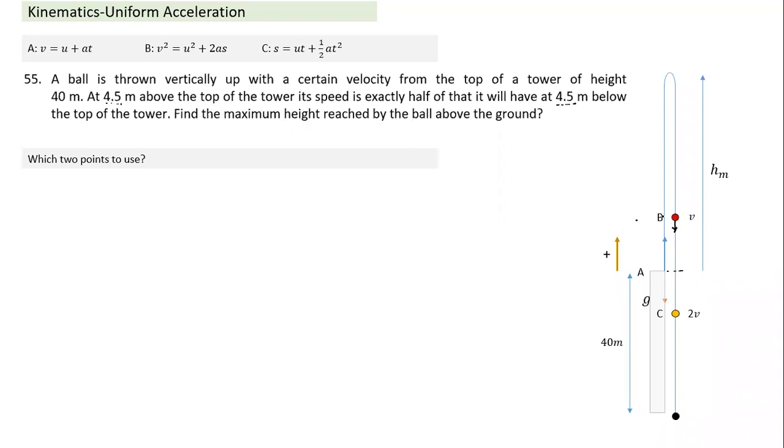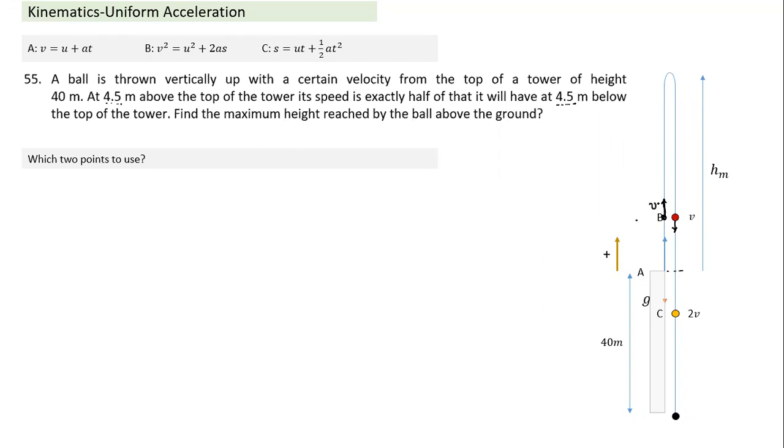If this velocity is v, and I take another point B here in the upward journey, both the upward journey and the downward journey happen along the same line. It's only for the sake of clarity that we show it like this. Don't ask me why this is drawn on a different line. It's along the same line. So if it is v here upward, it will also be v downward.